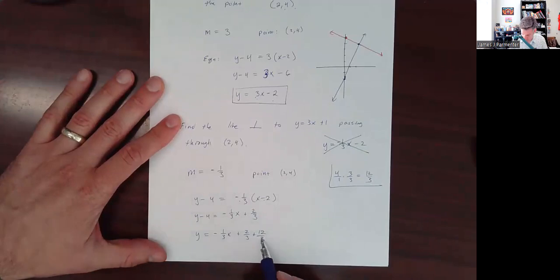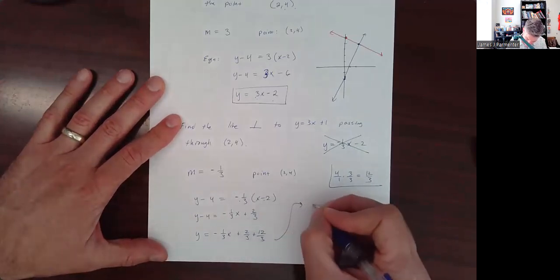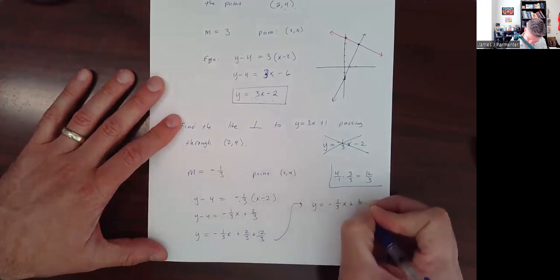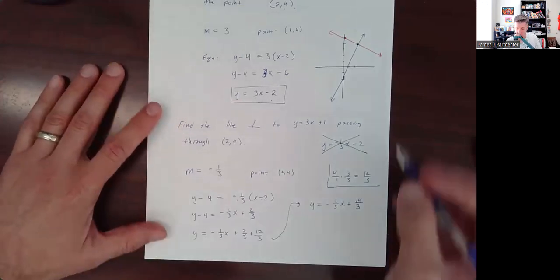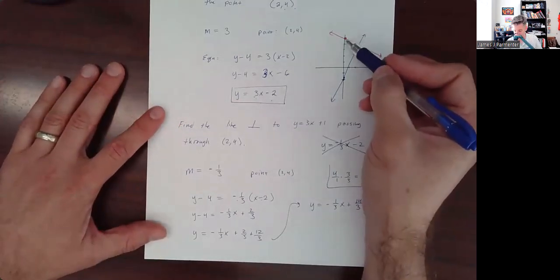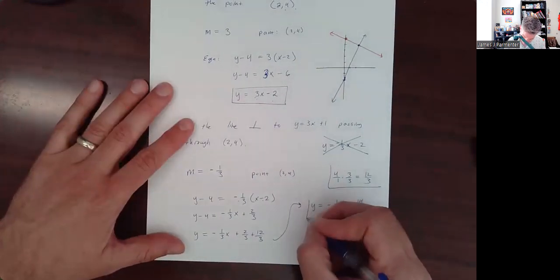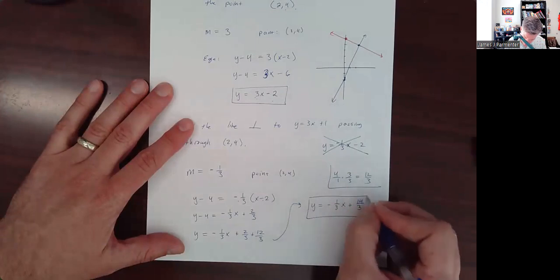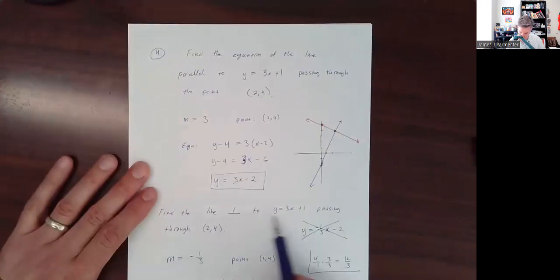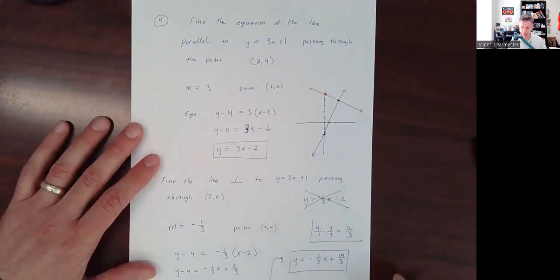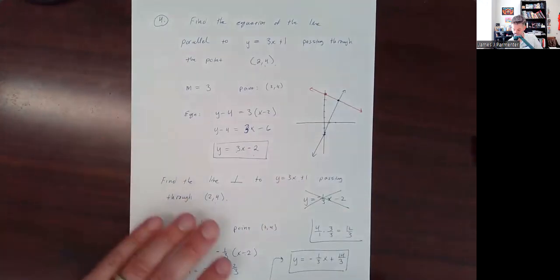And then I'm going to get 4 2/3, which is 14/3, which is the better. I don't think it's actually better. I think it's the preferred way of writing it. So even though 4 2/3 is more informative as far as where this point actually lives here, writing it as 14/3 is the more standard way of doing it. So there's our line that is perpendicular to y equals 3x plus 1 and passing through the point (2, 4). Let's do one more example where we do both of these, and then we'll talk about some special cases.